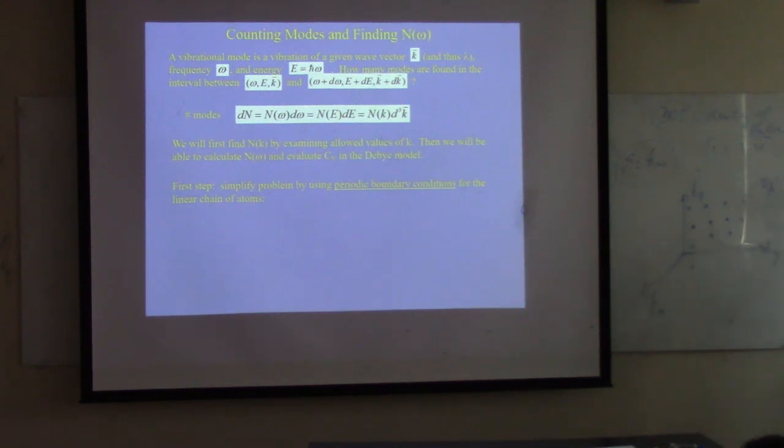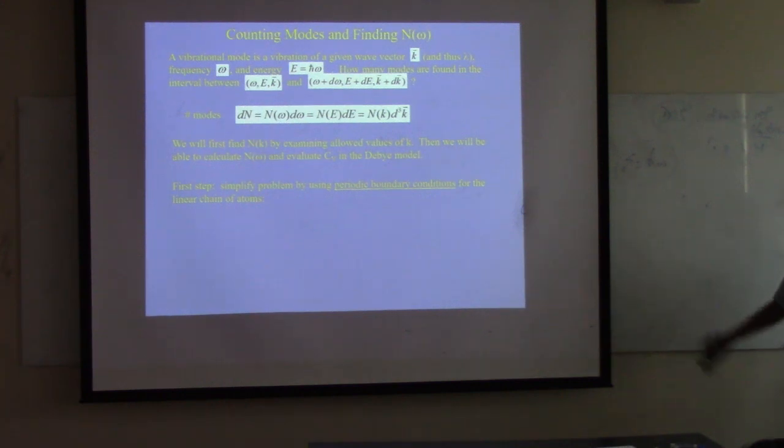These represent each mode. What you want to find is how many modes there are between these two for a given delta k. Suppose this is my delta k. How many modes are there? That's all you need to calculate. The first thing is to get what these k values are. This is what we are going to do. It is very simple: we are going to use a simple boundary value problem.